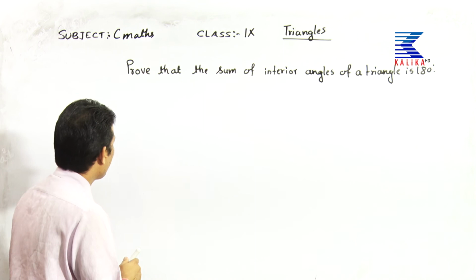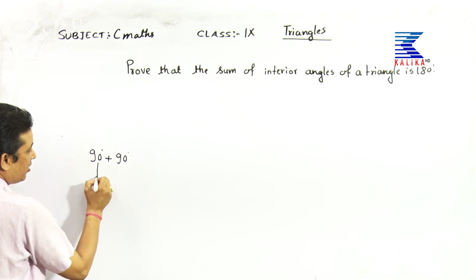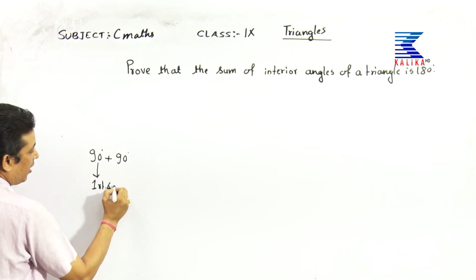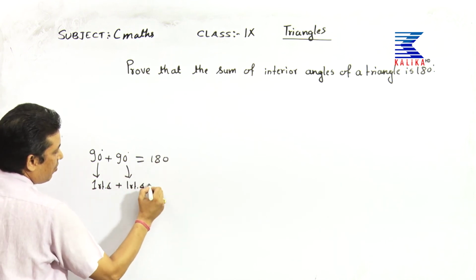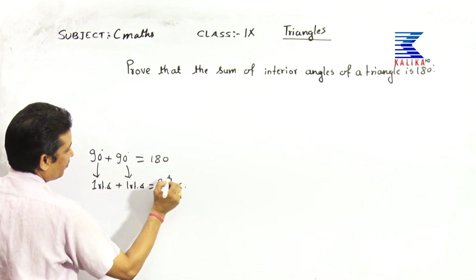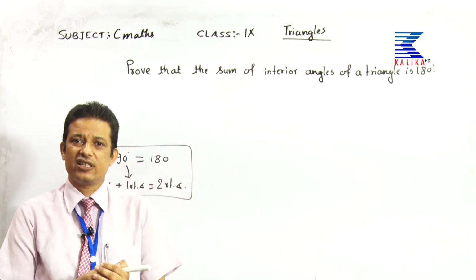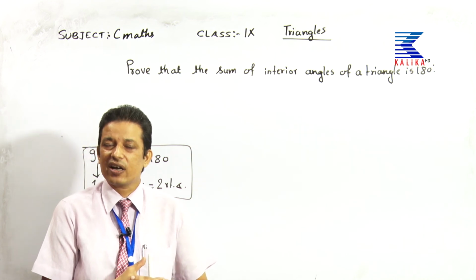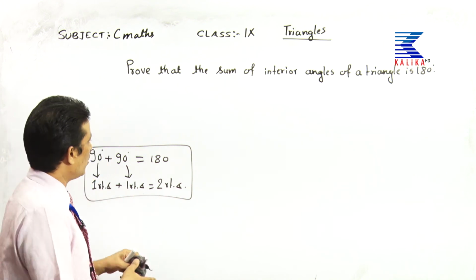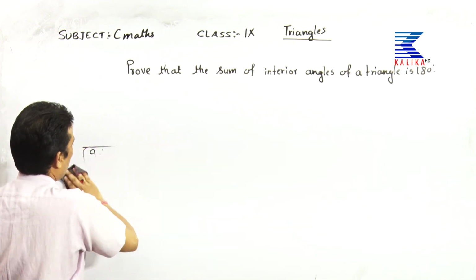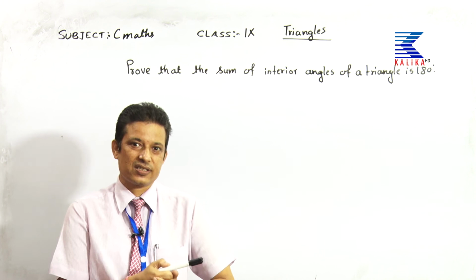Right angle means, dear student, 90 degree is a right angle. This is one right angle and this one is another right angle. So, this sum makes 2 right angles. Same thing it is, just to remember. Instead of writing 180 degree, we can write that the sum of interior angles of a triangle is equal to 2 right angles. So, now I think you are learning this sort of proof for almost the first time.